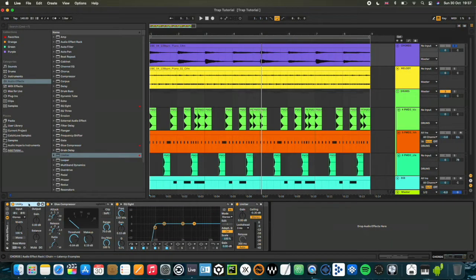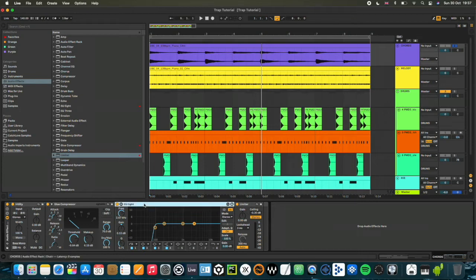The utility isn't really doing anything, I just always have it there in case I need to change the volumes. So quick tip, if you want to add easy elements, have your template preset to adding a utility, an EQ and a limiter, just to get the ball rolling. So I've added a bit of compression, a bit of EQ, not much to be honest.